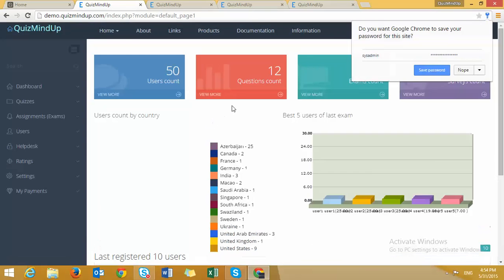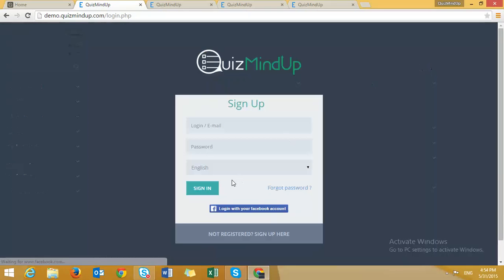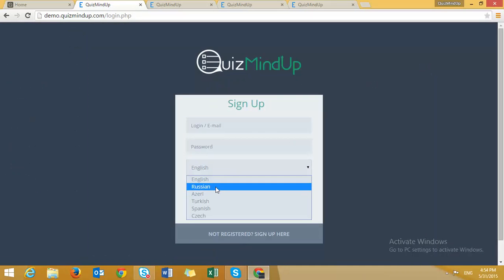Just for information, as you see, the system supports 6 languages like English, Russian, Azeri, Spanish, Czech, and if needed we can add more languages within 3 or 4 days. It's not a problem at all.